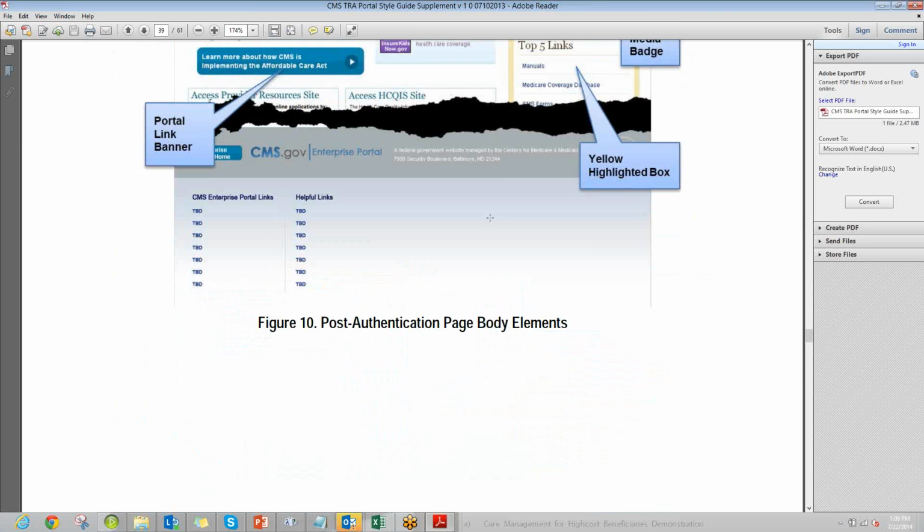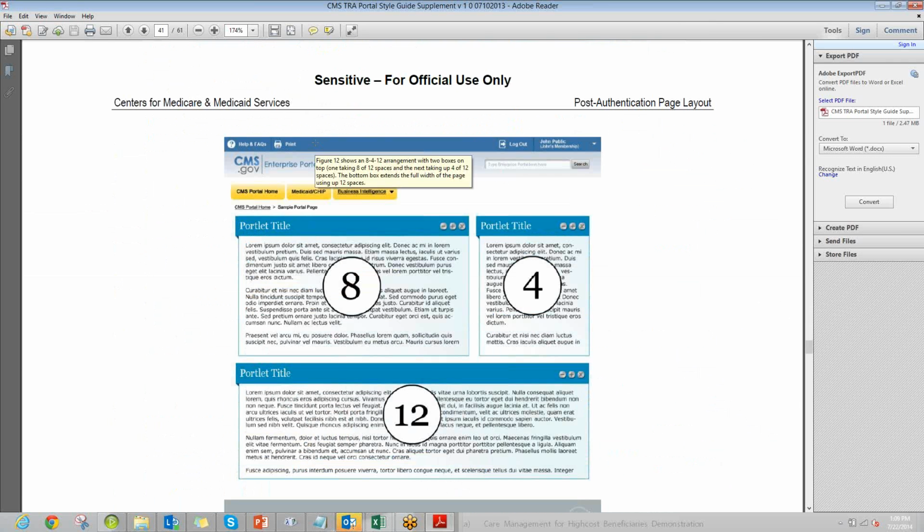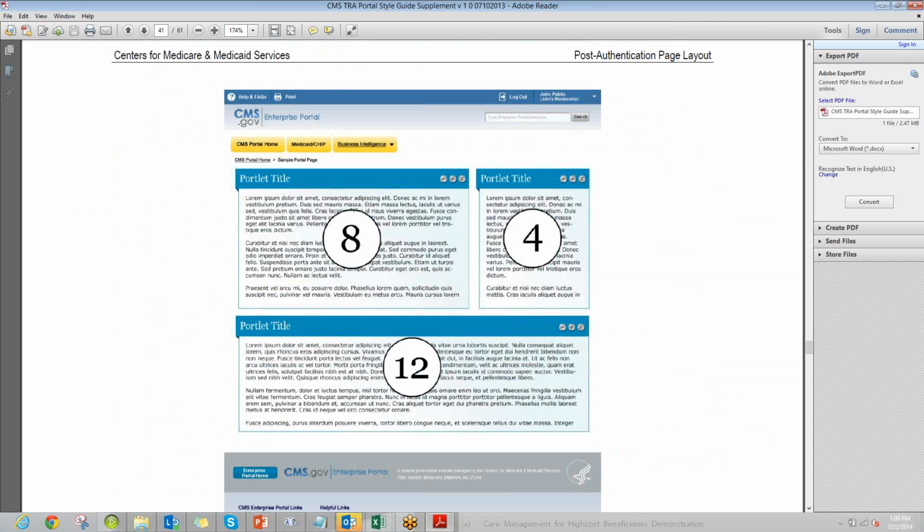So they've got mock-ups of the page. This is pre-login here. Footer, we don't have a choice. We have to have that. And now they have some layouts. By the way, the tile that they have for number 4 and number 8 is what I'm proposing. What you're looking at here is what one could consider a 3-column layout where, with this portlet tile, you could stack 4 portlets of number 4 across from each other. You would also have the option of stacking just 1, 8, which takes over 2 columns, and having a 4 to the right of that.